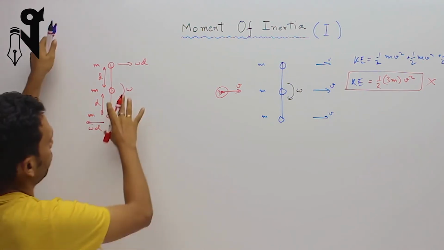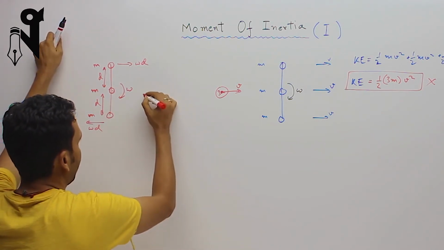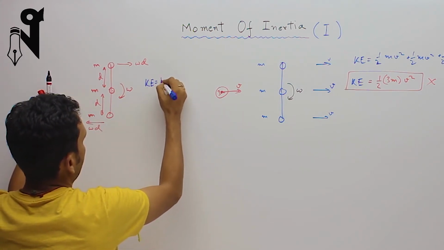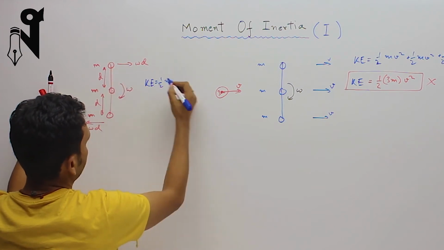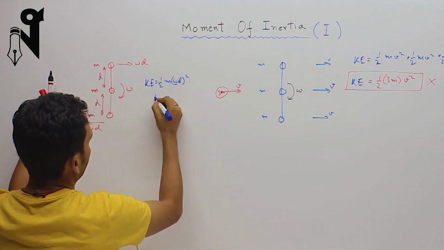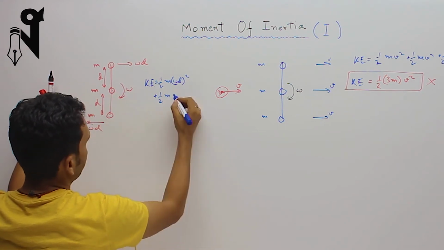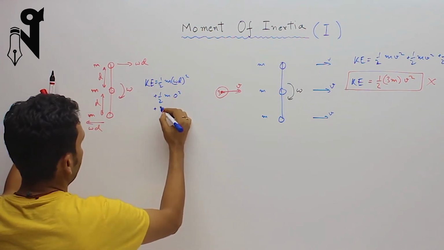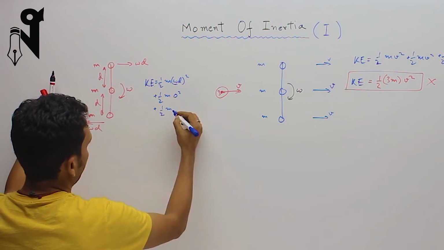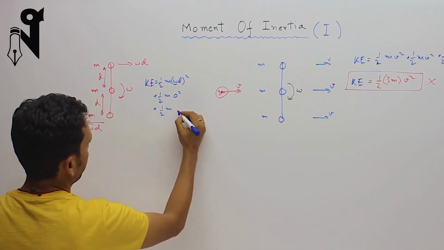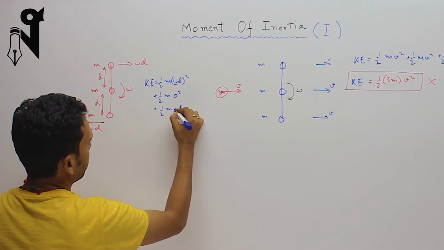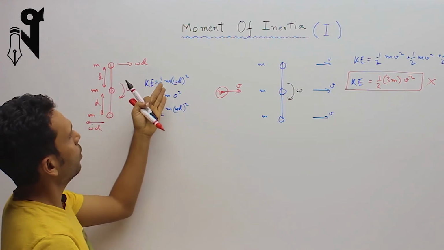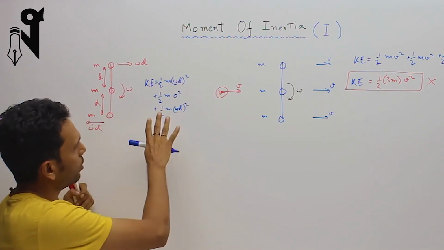Now in my careful approach, if I ask you what's the kinetic energy, then in blue I'll get the right thing, which is half m times the velocity of that thing, omega d, whole square, plus half m times the velocity of the center guy square. So that is half m 0 square, and then half m for the bottom one, whether it is going forward or back, it is a scalar quantity, omega d square gets added. So what we have is a non-zero quantity, half m omega square d square, twice of that. So it's a non-zero quantity.